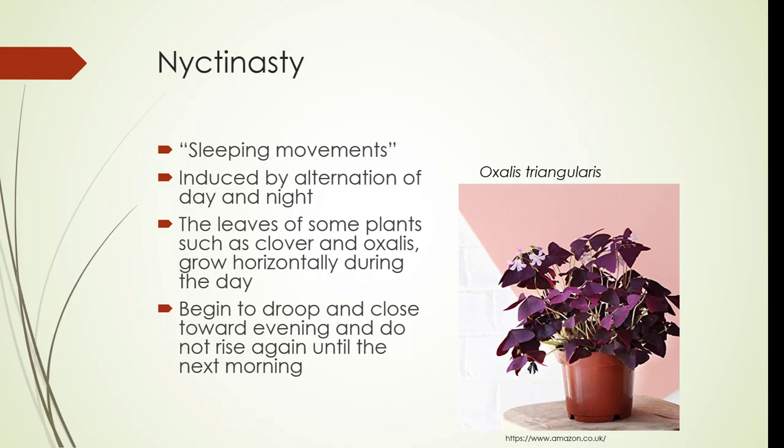Nyctinasty are sleeping movements. So that's induced by the alternation of day and night. The leaves of some plants will grow horizontally during the day, such as oxalis, and then they'll begin to droop and close towards the evening, and they don't rise again until the next morning. I also have a video of this.